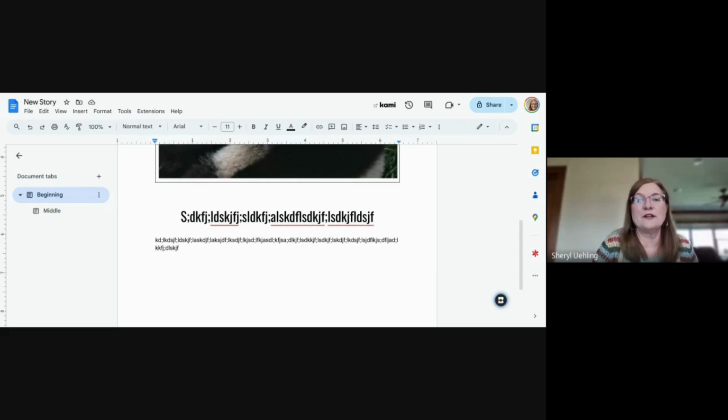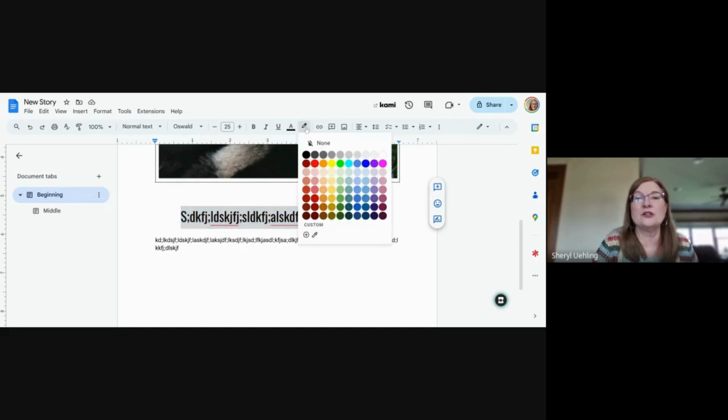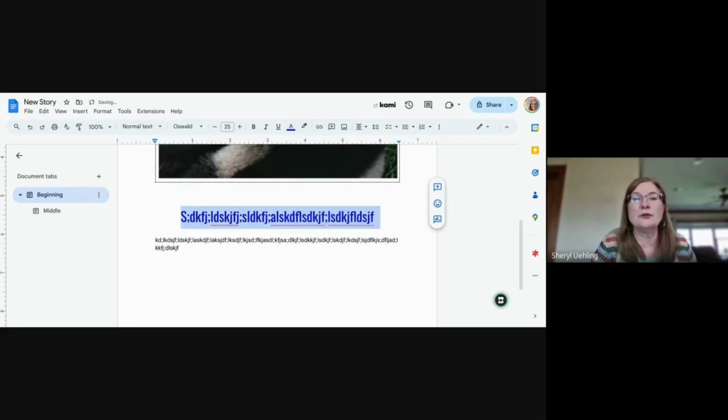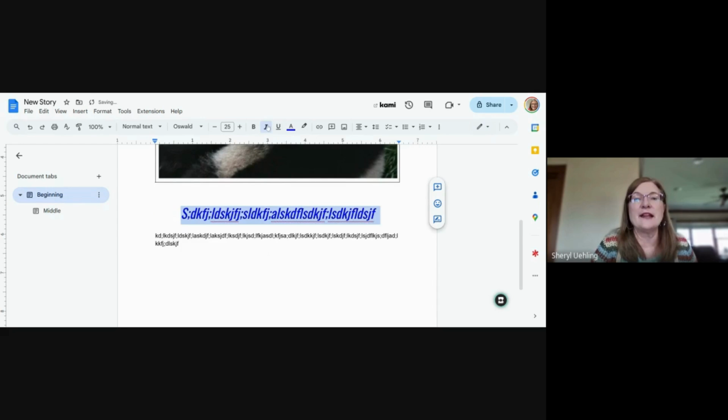And let's say you wanted to change the color of the font. Again, you can just simply click, drag, highlight, and quickly change the color of the font. And that would be highlight. So I want the letter A for the font. Let's turn that into blue. And maybe I want to have an italicized and underline, and boom, there you go. So that's a really simple way to do that.